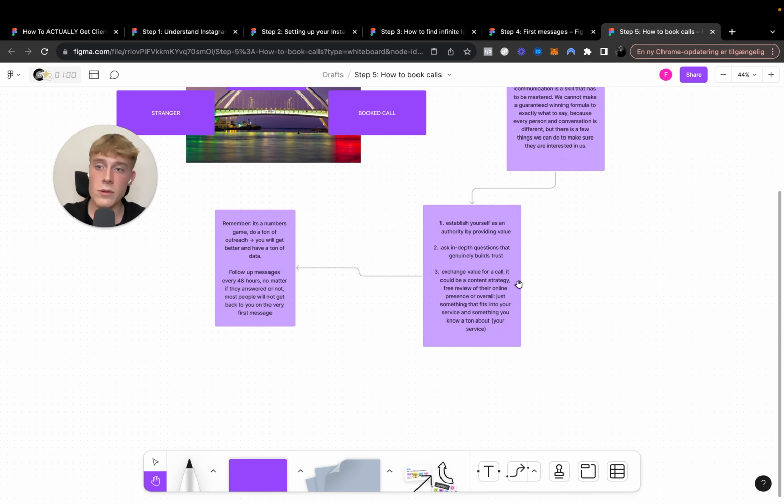Or you can go the more in-depth questions route that builds trust. Like you're genuinely interested in why they became a coach, how their business is going, how they serve their clients. Because if you go that way, they will also trust you. It's the same as when you are together with an old friend from school and they ask good questions. You're like, hey, I really enjoyed this conversation because the person is super good at listening. It's a good question and the conversation is flowing in a great way.